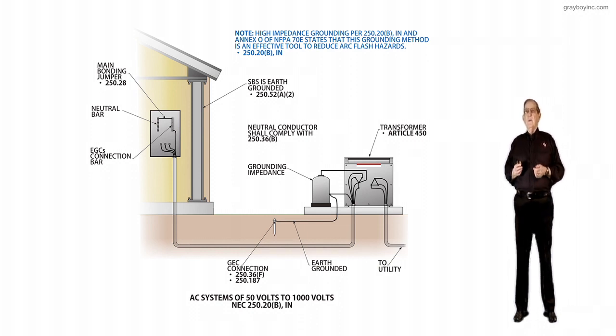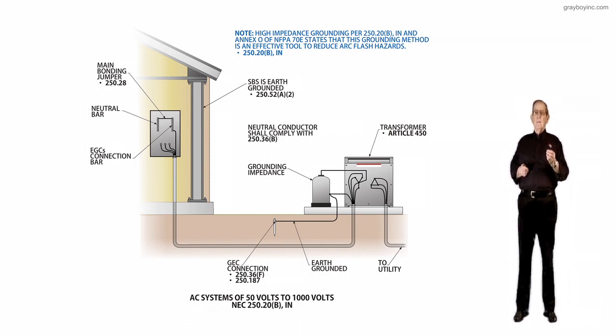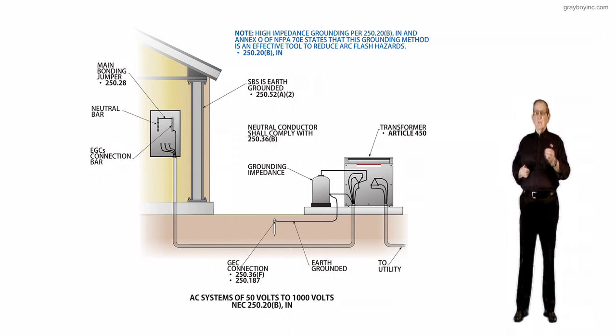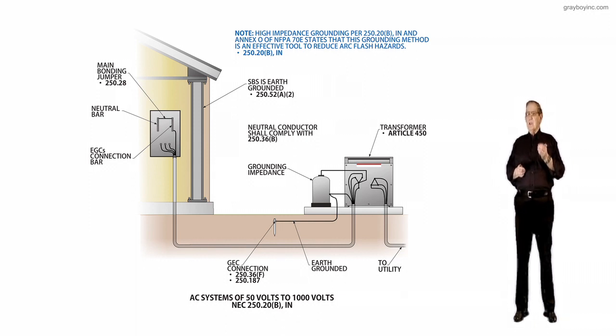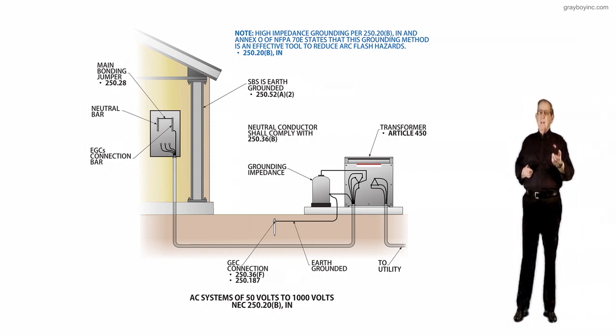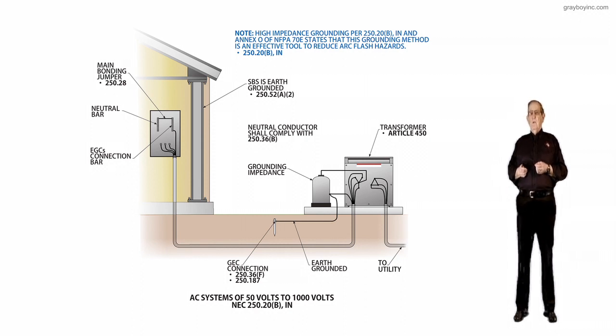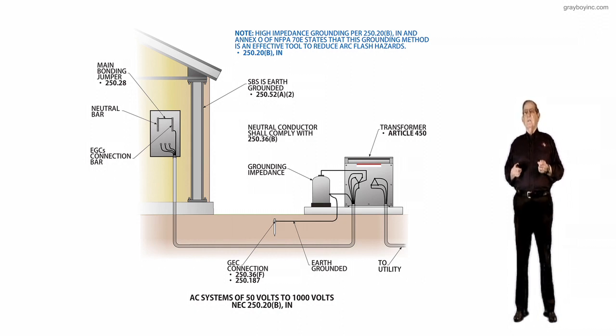Now, first of all, I would like to look at the transformer in the illustration, and you have to ground it. If it's a utility transformer, they will ground it in accordance with Article 90 of the National Electrical Safety Code. But if it happened to be a customer-owned transformer, then it would usually be grounded by 250.30 if it had an overcurrent device ahead of the primary conductors feeding it. So with that thought in mind, secondly, let's look at the grounding procedure of this transformer.